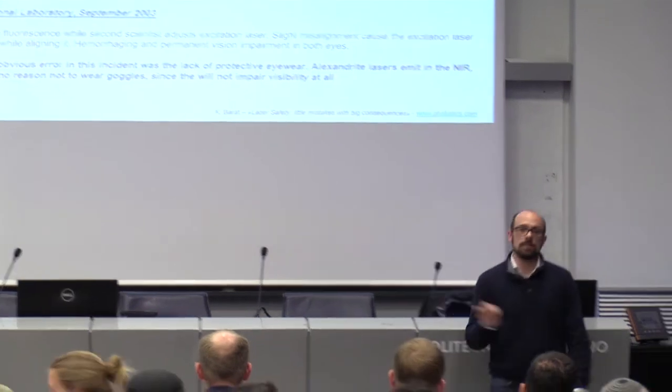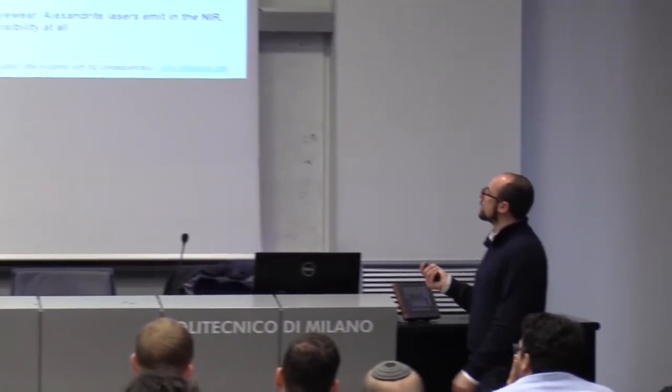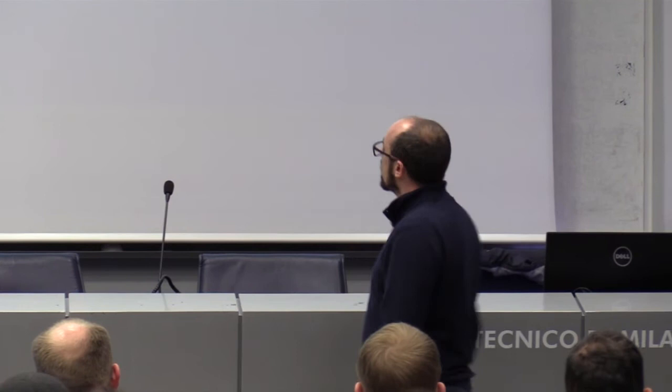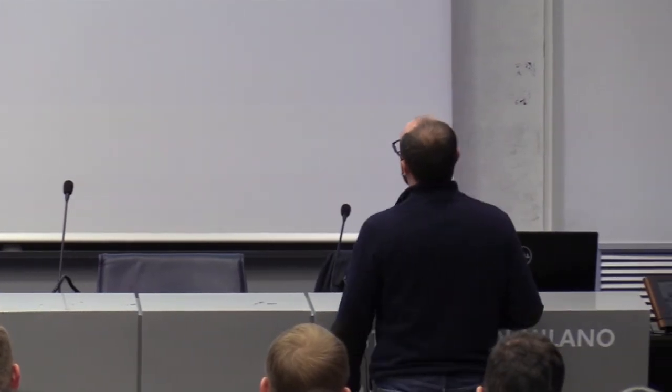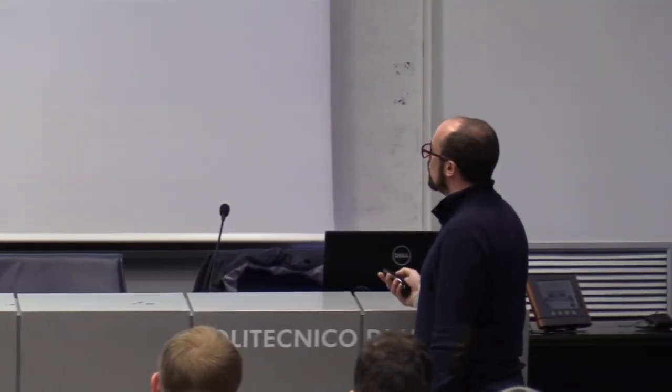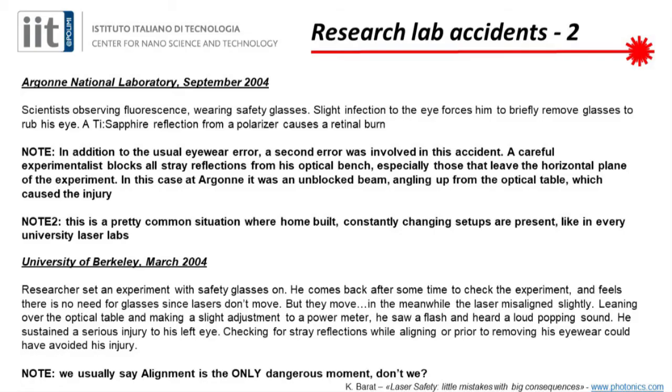In this case, the mistake was that it was an alexandrite laser, so he's not going to see it. It was near infrared. So there was no point in not having glasses. He couldn't have seen the laser anyway. So in this case, laser glasses were obvious in principle. Last two, and then you're free as birds.